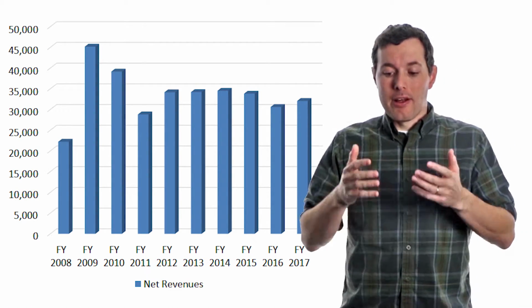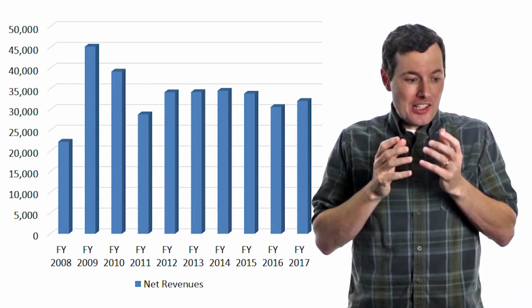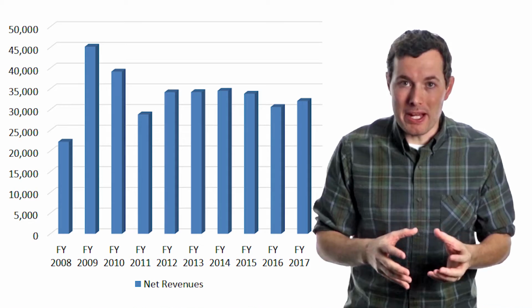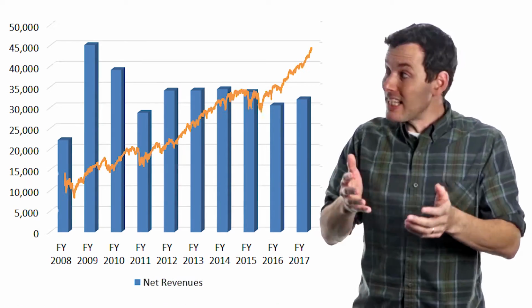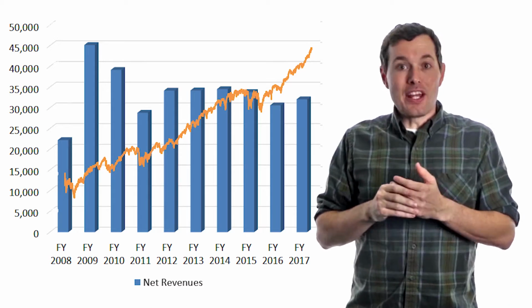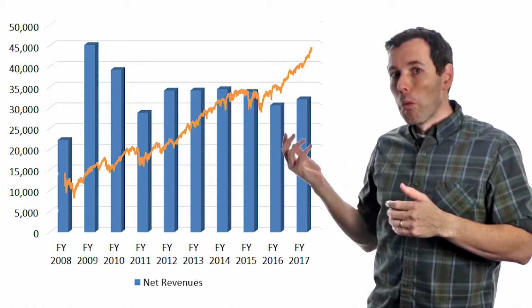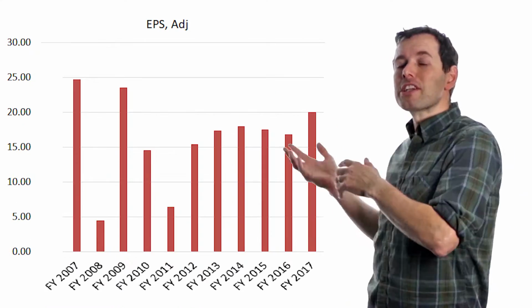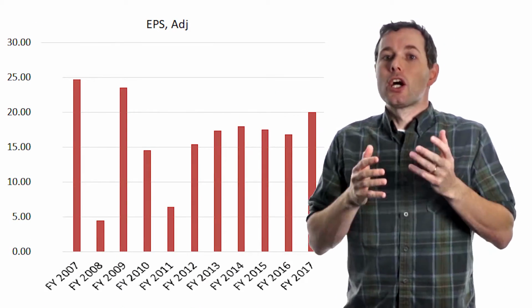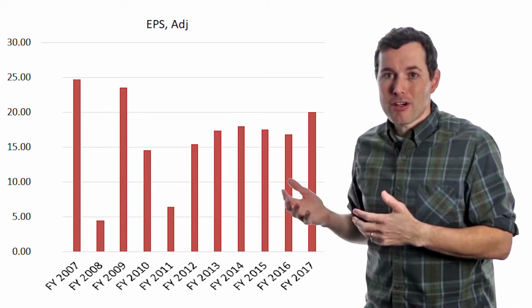I expected their revenue to be in a much more uptrend than it has been, because I know that a lot of what they do is tied to money management. And if we look at this chart with the S&P 500 on top of it, we can see that the S&P has really done quite well, and revenue didn't seem to match what they were doing. Now, if we were to add earnings per share to that, it looks like earnings per share was up in 2017, but as you can see, it's not terribly impressive.